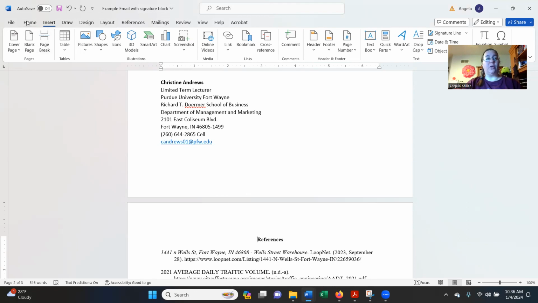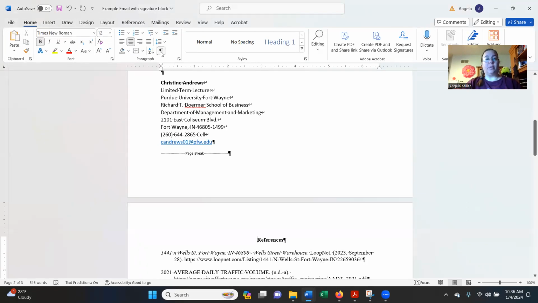And if we go back and we look at that paragraph symbol and we see what's happened, we can now see that it's saying that at this point, there should be a page break, and anything beyond this point should be the beginning of the next page. So regardless of whether, well, that's a bad example because I'm already at the end.